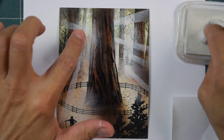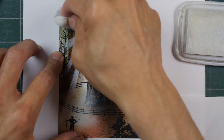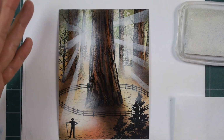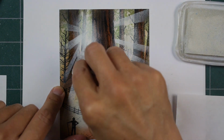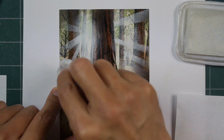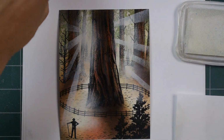Okay, adding a little bit. It needed to be stronger right at the source of light right in here. I mean, these are just little fine-tuning types of things. I think it looked fine as is, but it just looks a little bit more refined by adjusting some of these areas in here. Let's look at the base of the trunks here. That's pretty close to the source of light, so we'll add a little bit more in there. All right, I think that looks pretty decent.